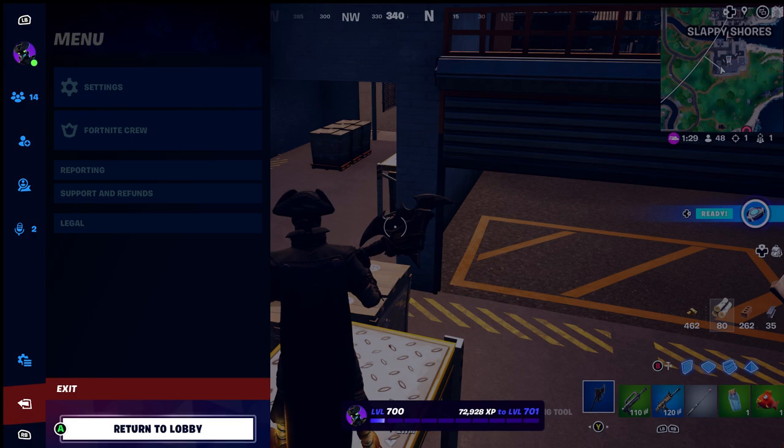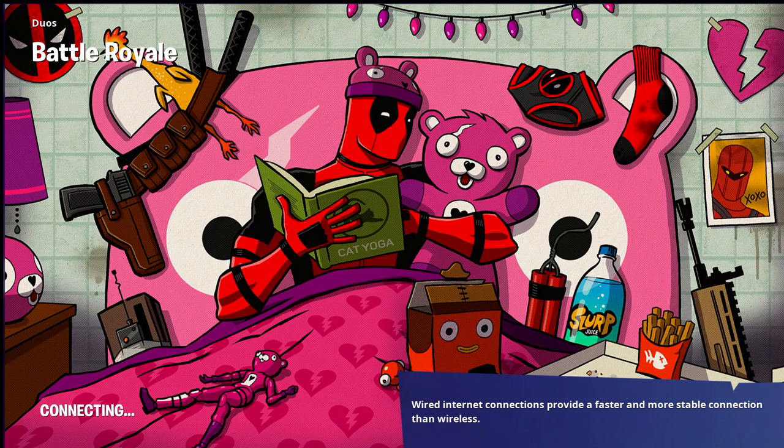I'm gonna go ahead and just return to the lobby, and just to show you that I'm legit level 700, I want to make sure that you see it. I'm on my PC, which is not where I normally stream, so the loading screen is kind of slow. It gives me a second to just recap real fast.